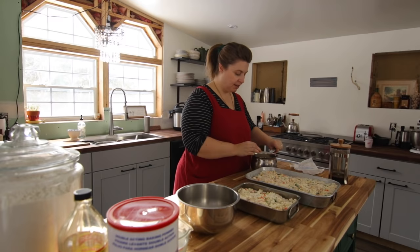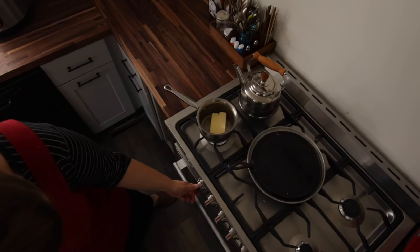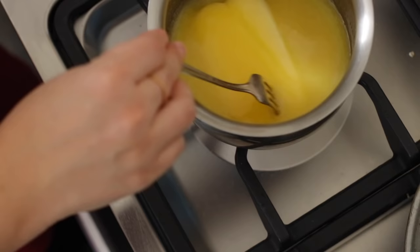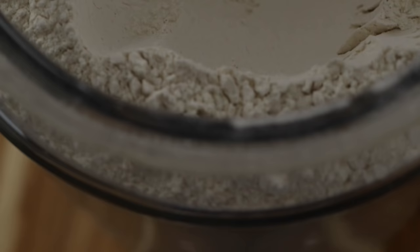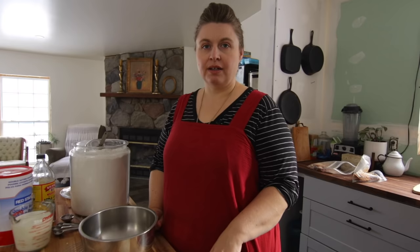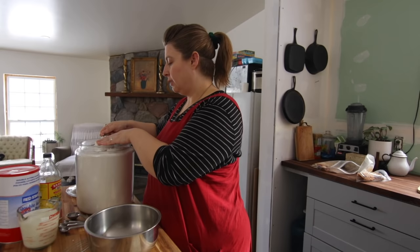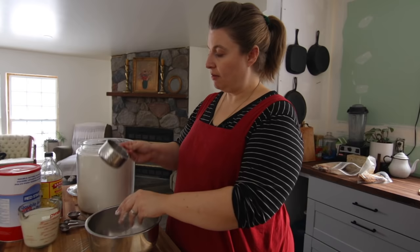And while this is melting on the stove, okay, so I'm going to use a double of this recipe, and I'm using this gluten-free flour here, so my daughter can eat it too. Now, this recipe works perfect with all-purpose flour, but I need to use a gluten-free flour in this instance.